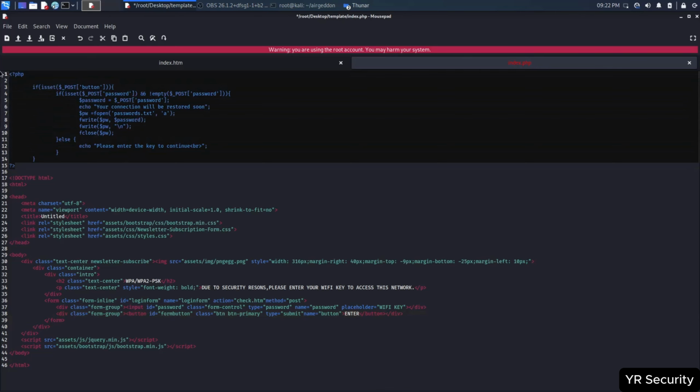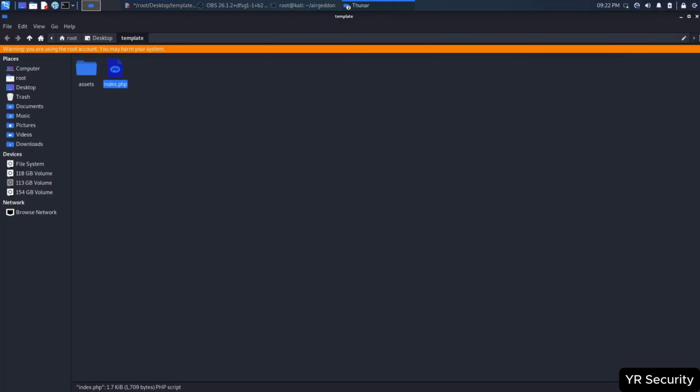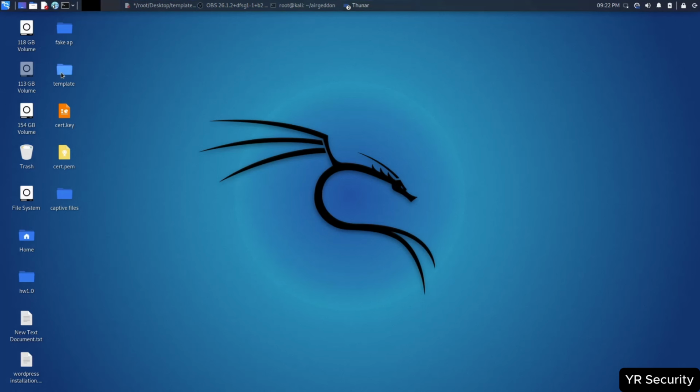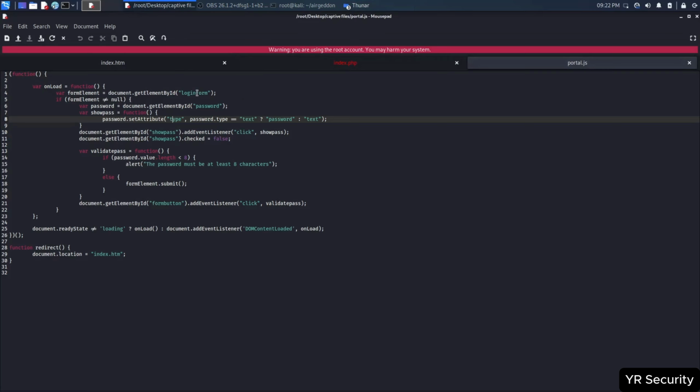So delete this PHP script. Actually you can see in the JavaScript file, the ID for the form, password box and the button are specified.